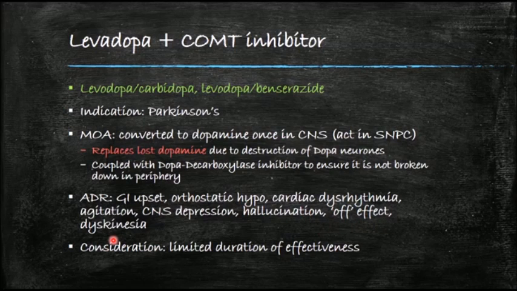An off effect can often be where the drug is wearing off and suddenly they get the Parkinson's symptoms back. And dyskinesias can be too much of anything is a bad thing. So if this drug allows them to move again, if you give them too much, they'll go into moving too much. Right? So they get the dyskinesias.